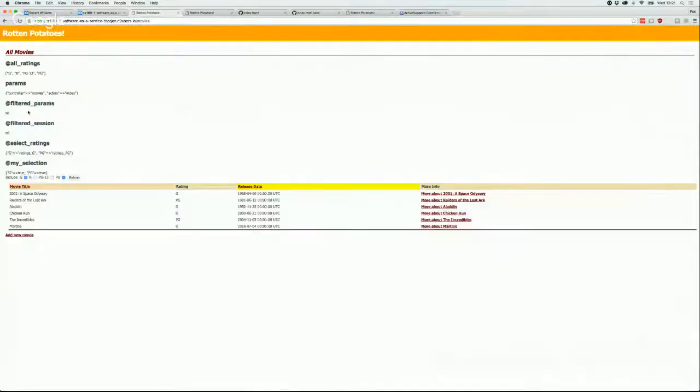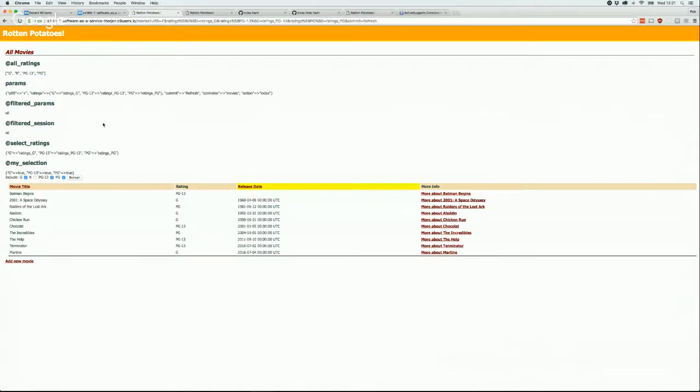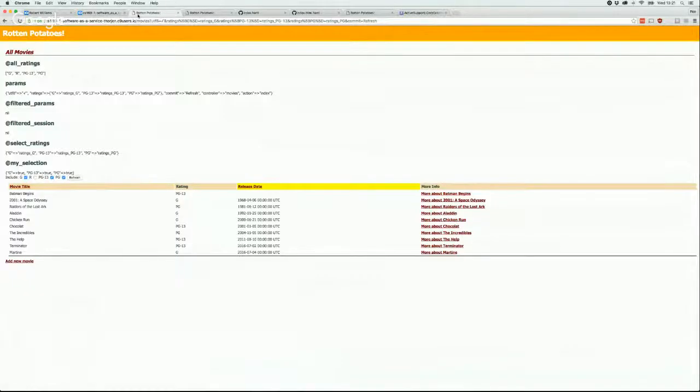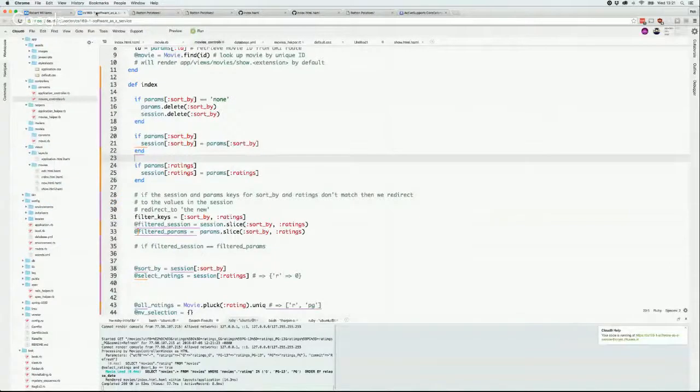Oh, nil. That's not good, is it? Nil. Filtered params, filtered session. Could be something with the slice.